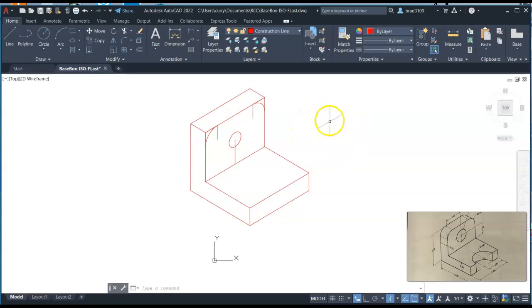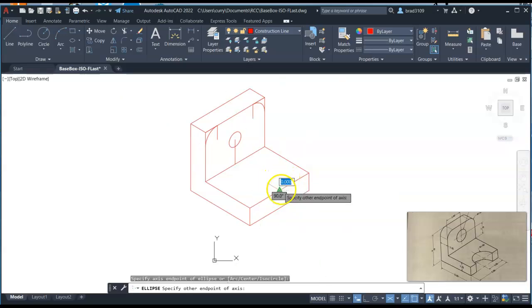All right, that leaves us lastly with the cutout circle. In this case, we are going to use the midpoint of the line, and we're going to use the isoplane top to place that circle. So I'll take the ellipse axis end. Here is the midpoint.